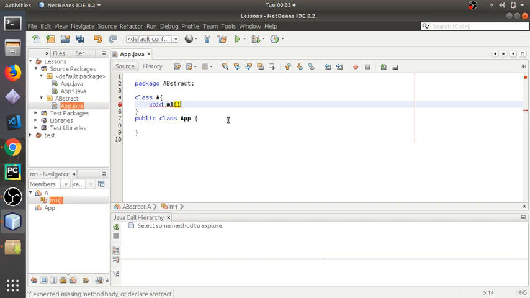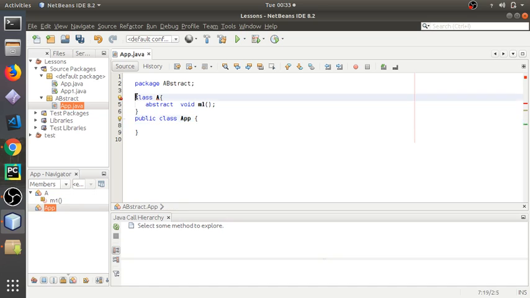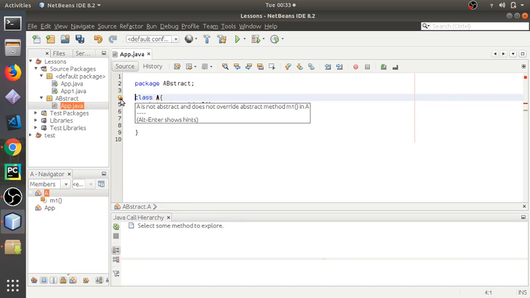I don't know the implementation of this method M1, so I will mark this method as abstract. And if I mark a method as abstract, I need to mark the class also as abstract, because an abstract method can only be in an abstract class. So I mark this as abstract.